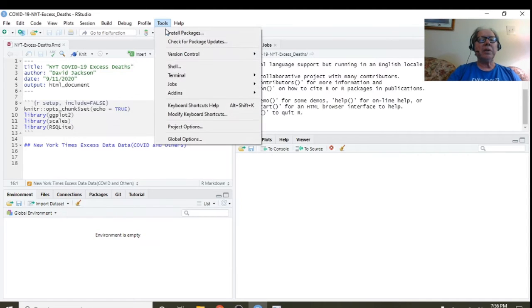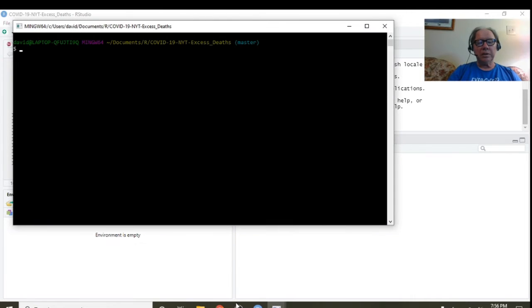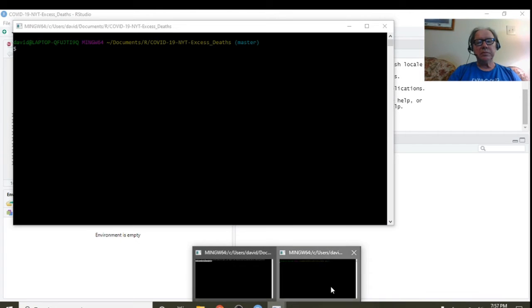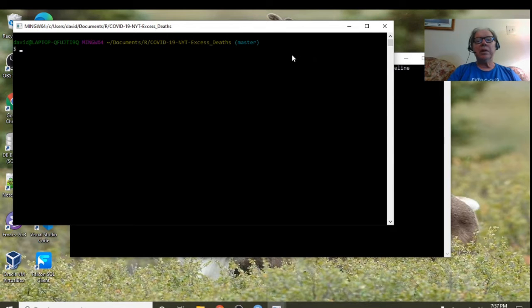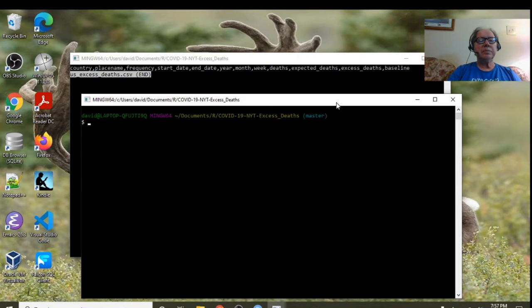Open up a second terminal here, a second shell. Let's minimize this so we can keep both. So what do we want? We want cut -d comma -f, d for delimiter, f for fields, 1, 2.